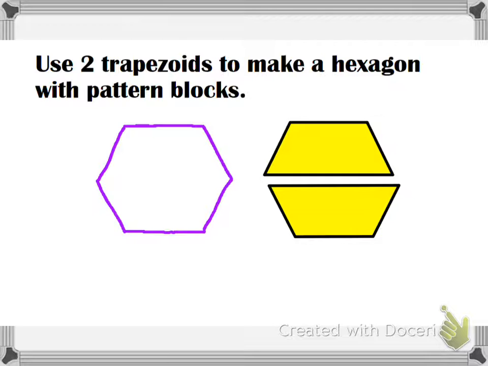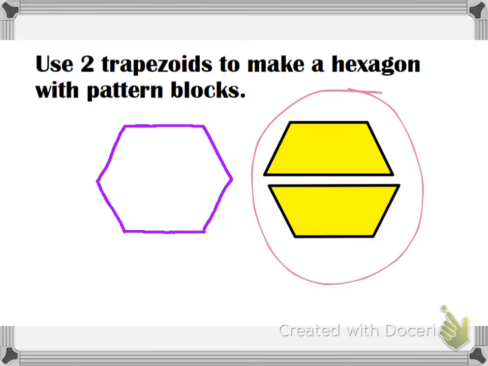Now, looking at this example right here, there are some things that are missing. First thing that I see is that these two triangles right here are not actually together, which makes it very difficult to trace properly. So you have to make sure that all of your pattern blocks are touching, making that shape that you want. You have to hold it down tightly with one hand. The hand that you don't write with is the one you hold it down with, and the hand you write with, that's the one that you use to trace.